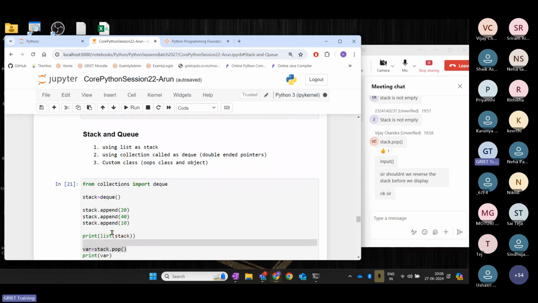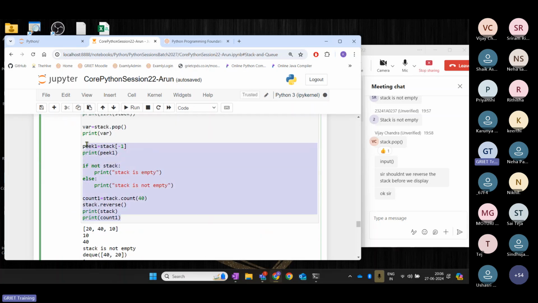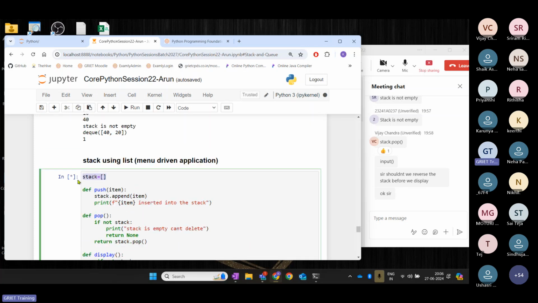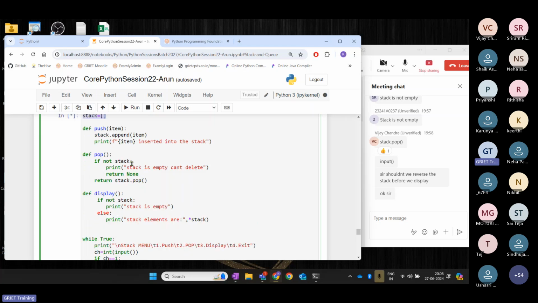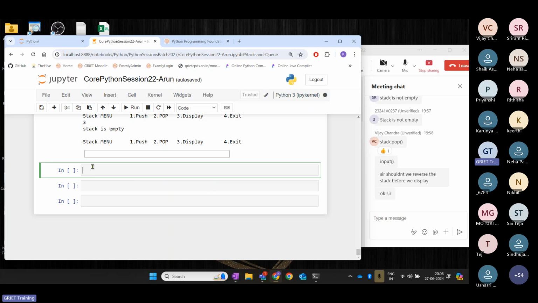As I told you, using the deque function also you can do. This is much easier. But using list also, you feel like there is not much difference. Same implementation only. But we have created separate functions to do that menu driven application. Similarly, you have a queue also, which you can do. So give me 5 to 10 minutes. We will just see what a queue is and what functions it supports. Basically, I will explain queue, and based on that you can try to implement these things in the module.